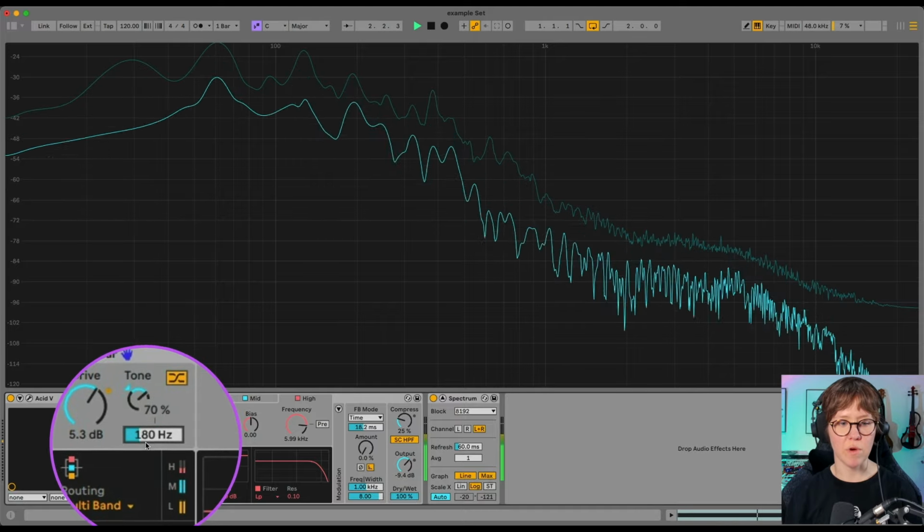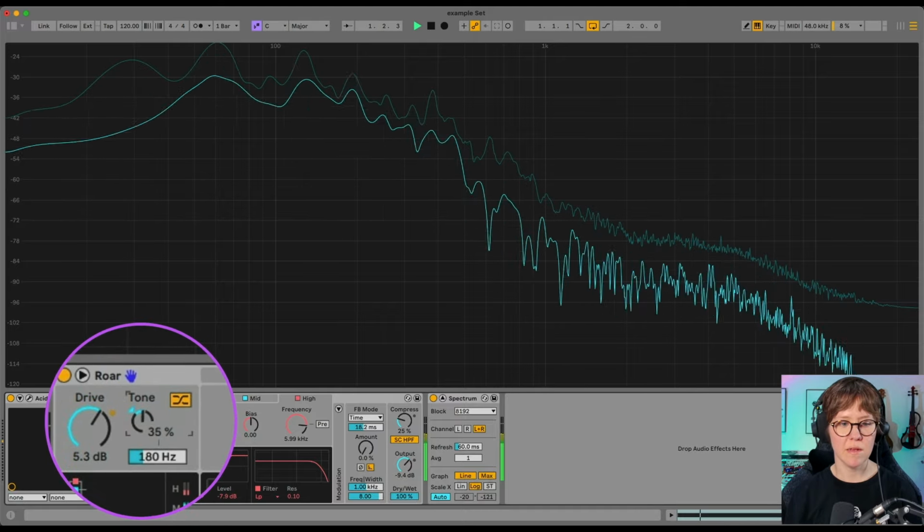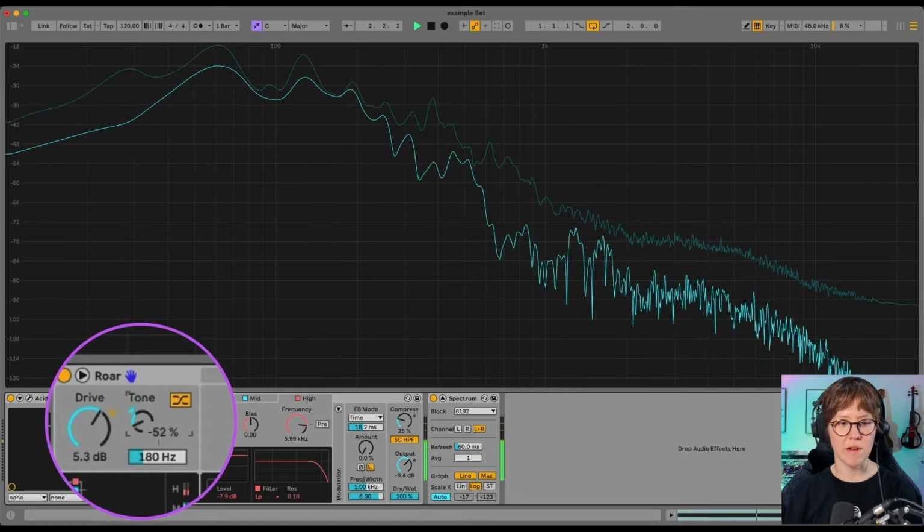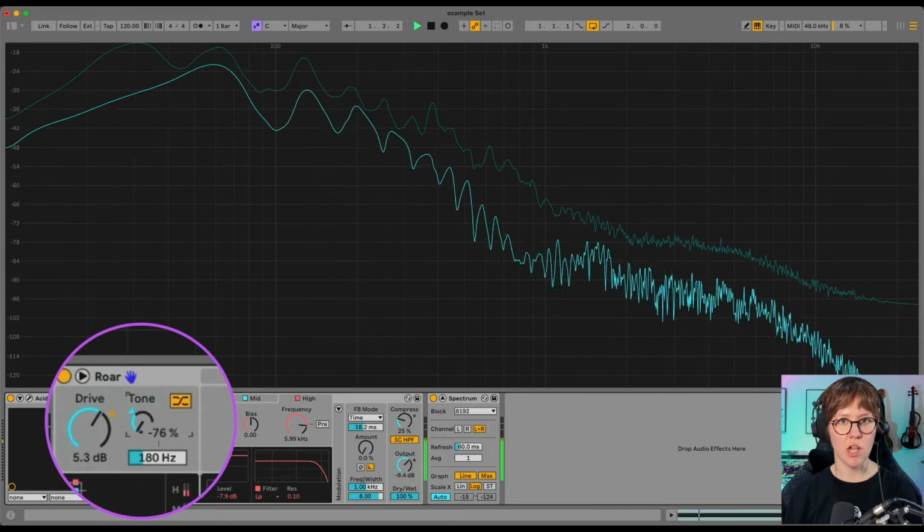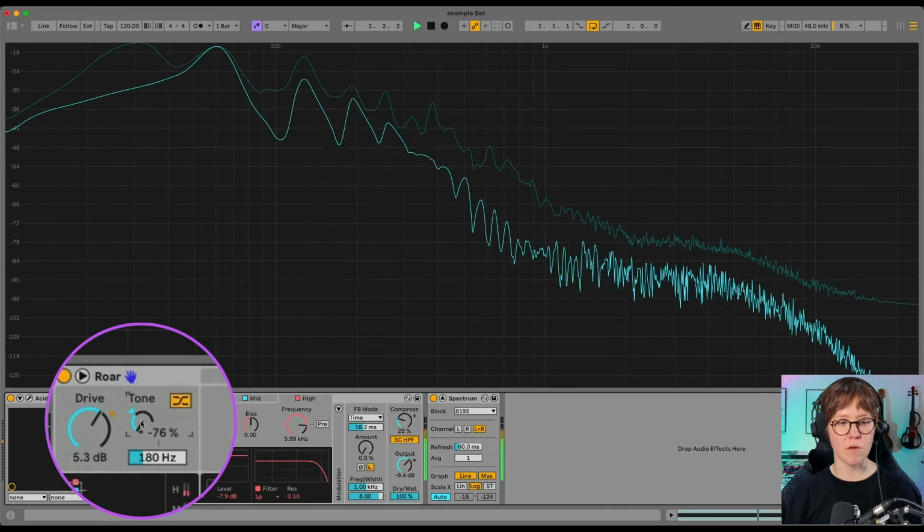Actually was quite nice in a 180. What if we go to the other end? It's a lot more boomier sound. Imagine this with mixing. So it just helps you to locate, okay, kick can for example take more 100 Hertz, where bass can take some boomier sounds at about 200 to 300 Hertz. So it just allows you to shape these sounds and locate them a lot more easily.